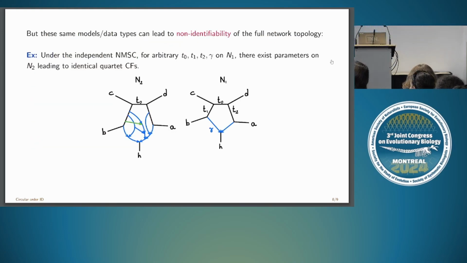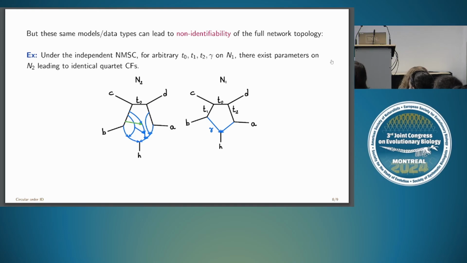But here's the counterexample that I think is also extremely important to think about. And in our paper, we have a number of these for the 9 different choices you can make and how you want to apply the theorem. So once we understand that, we can construct examples where we will not be able to tell networks apart based on a particular data type if it came from the model.